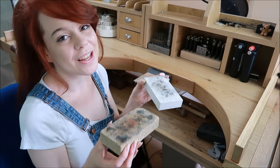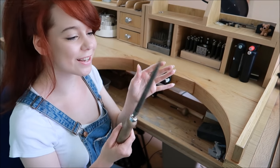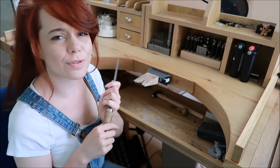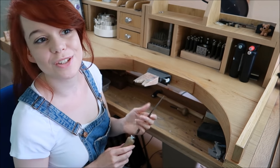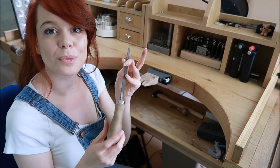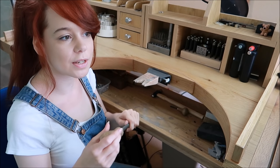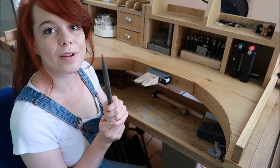A file — I have a half round file, which is really the only big one I use, because you've got it for flat and for round. It's amazing. I also have a flat one but haven't used it in a long time. A lot of files come with just the top part, and the handle is separate — that's why you sometimes just see the top of it on its own.